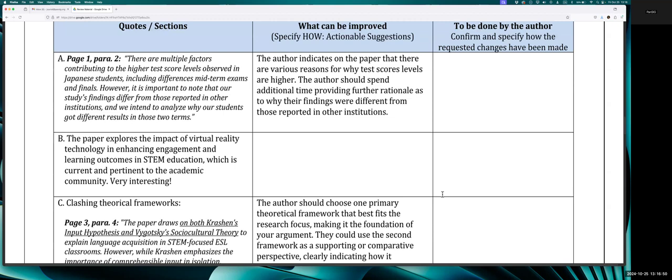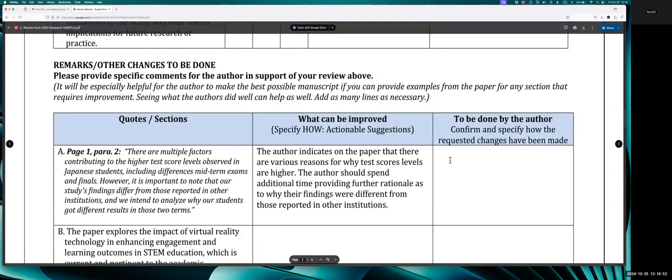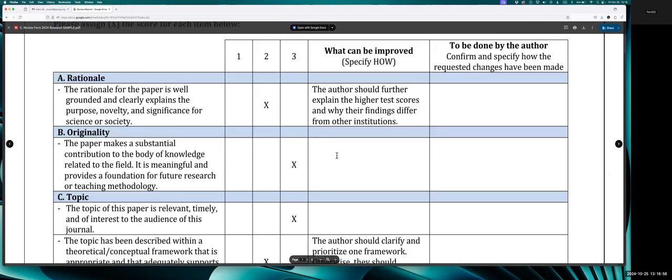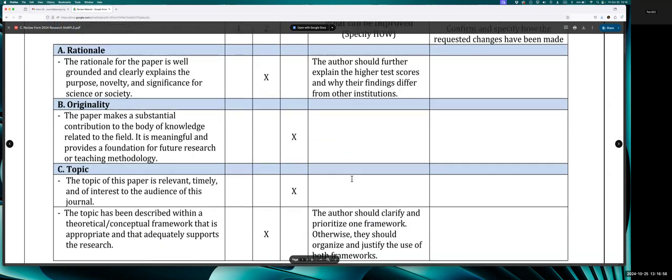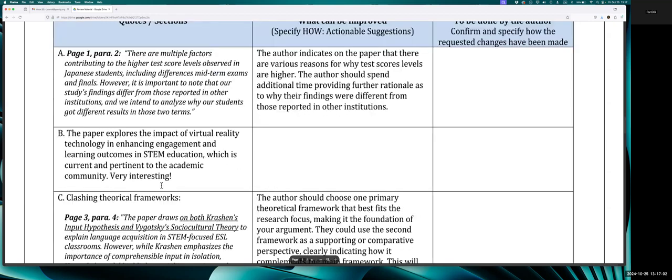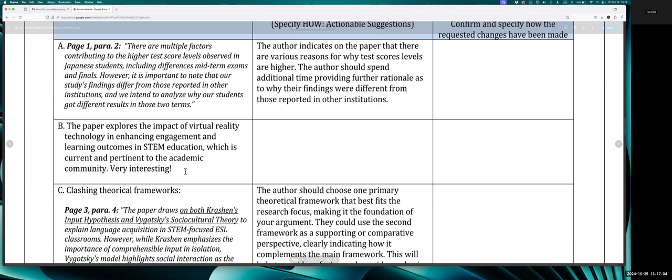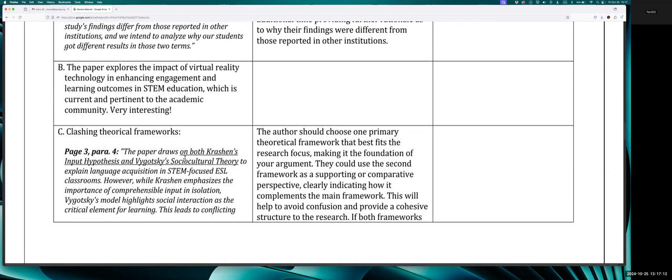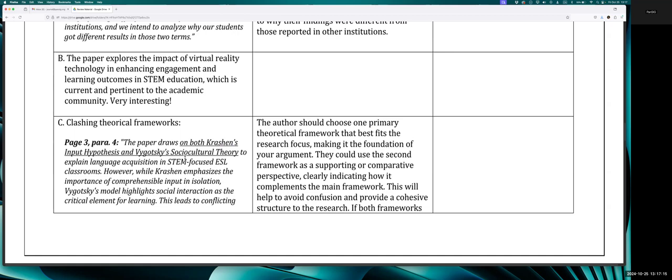So as we can see up above in B, the reviewer thought that the originality was excellent, 3. So we're actually congratulating the author here with a little bit of a motivational, very interesting. Okay, so please feel free to note anything that you feel the author has done very well. Okay, that's also allowable or actually encouraged.